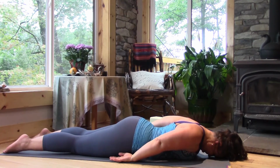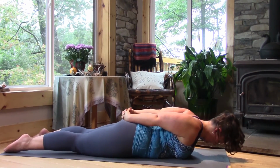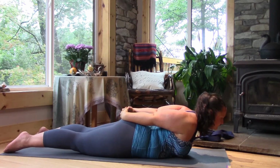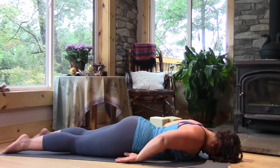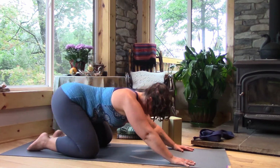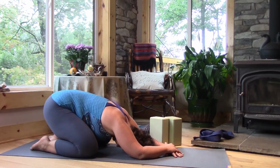Take a moment to start to lift your shoulders up and back. Lift your hands, your arms up and back. And if it's available, lace the fingers together on the low back, stretching the chest and shoulders there, or maybe lifting up a bit through the head and heart, floating on the breath, and then returning into the release. Patiently bring the hands under the shoulders, up through a gentle cobra, walking once more, knees open, into child's pose. Find a more restful position for your arms and hands. Release and breathe.